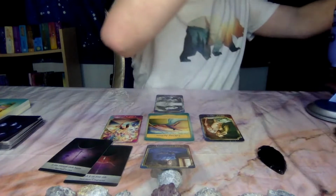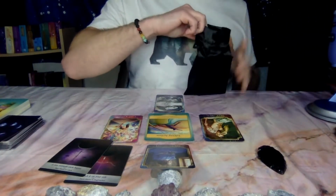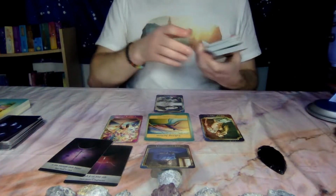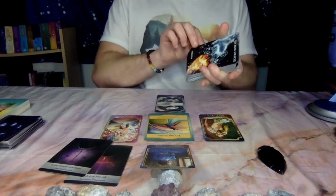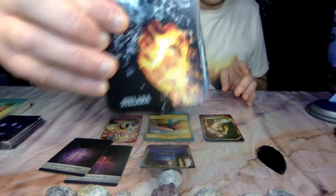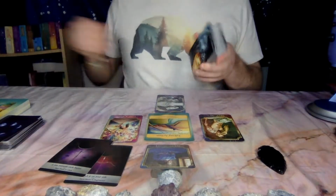So we're going to also take any other messages in terms of your yin and yang, what you need to work on in terms of your masculine and your feminine side. So we're going to be using the same creator of this deck as well. Her name is Sella, in case you guys are interested. I did buy this on Etsy. And so we're just going to be using that. Sorry, there's a lot of hair on this.